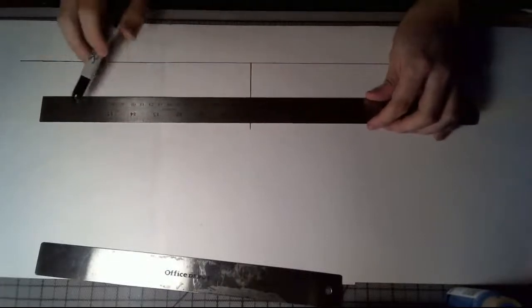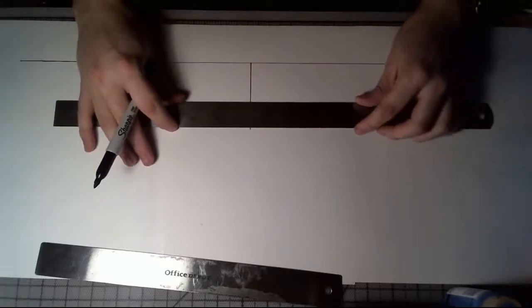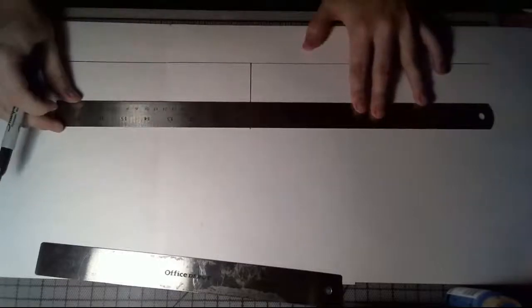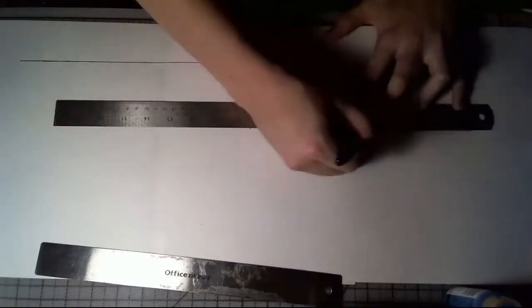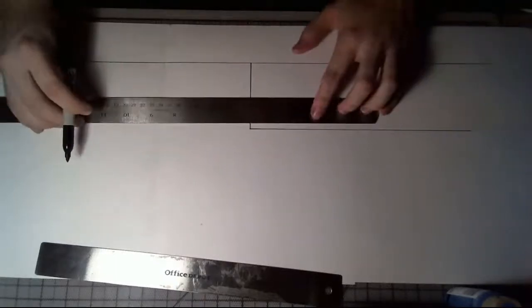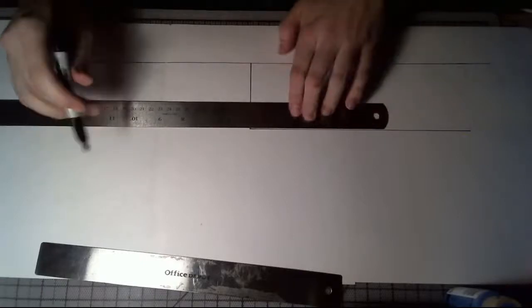So this is an 18-inch ruler. So 19 divided by 2 is 9.5. So 9.5 right there. That doesn't look parallel to me. Let's tilt it just a hair. All right, so 9.5 across here. And that's 5, so that means that needs to be 14.5 on this side.